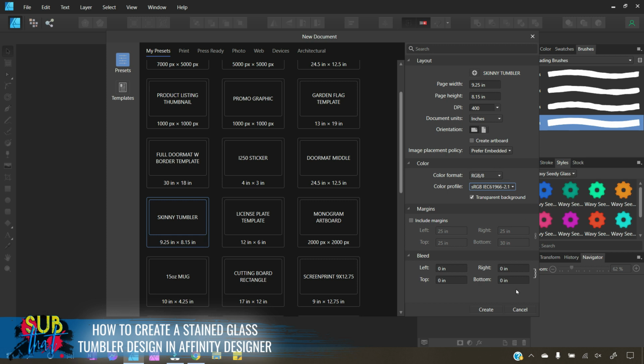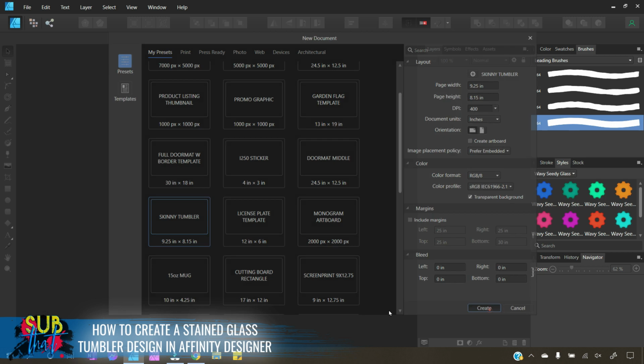Also remember that color profile is not the same as ICC profile. If your ink company has provided you with an ICC profile, that is taken care of in your document settings or in your print settings, and has nothing to do with your document setup. Two completely different things, and you need to refer to your ink seller to get the full breakdown of how to use that. Document settings are universal. Print settings are not. Print settings are dictated based on your printer and ink.